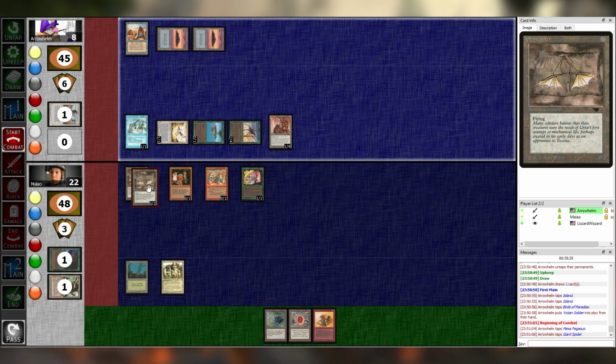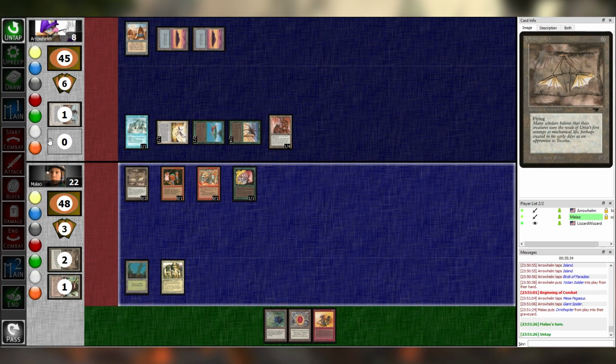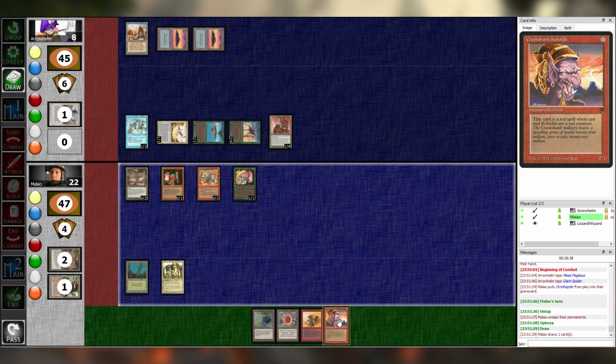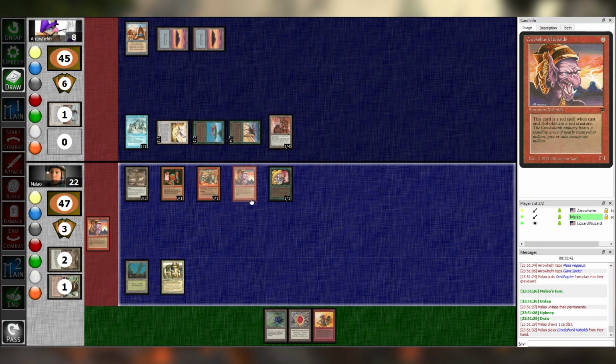I'm just going to block it with an Ornithopter. Okay. It doesn't have trample, so it just dies. No, it just kills the Ornithopter and that's it. Okay. Pass. If it did have trample, only the damage of the creature that had trample would be able to get through. You kill one and two more take its place.